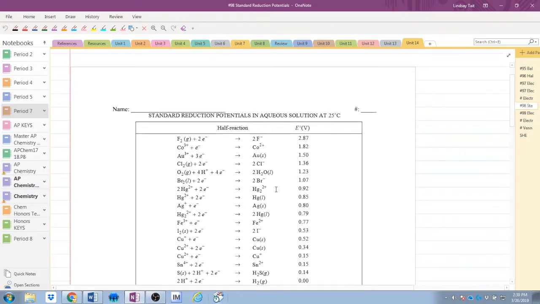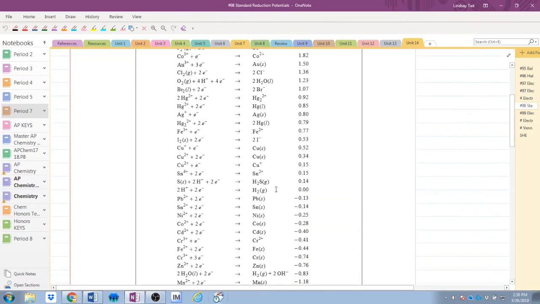Stop with the papers. The reason they don't give you this massive table anymore is because if you need standard reduction potentials, they will give you the half reaction and the reduction potentials within the question. So they're not going to make you go hunt through this giant table. They're going to give you anywhere from 2 to 5 half reactions and reduction potentials to then do something with. So that's why you don't need them anymore.